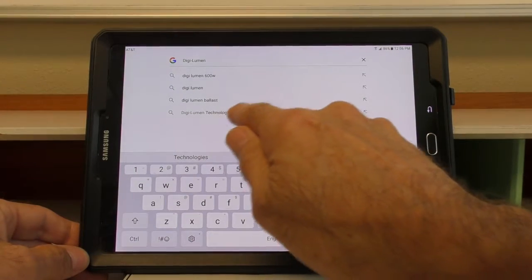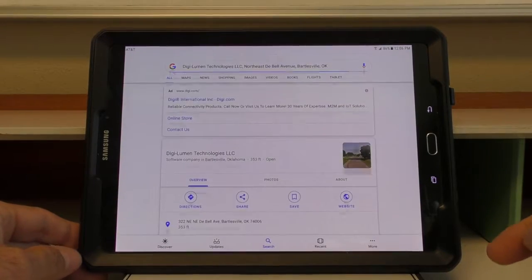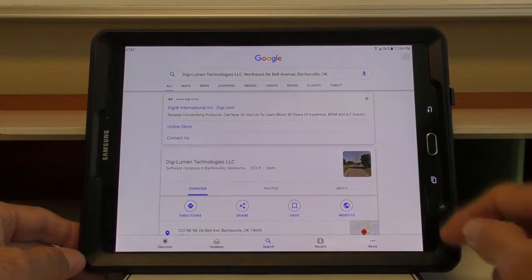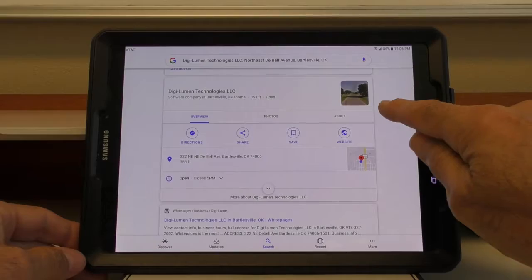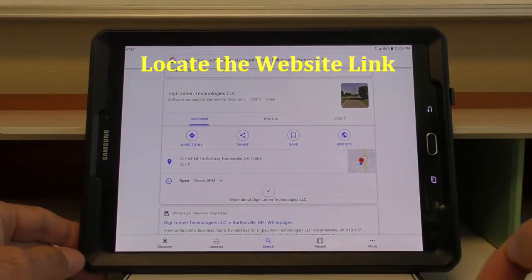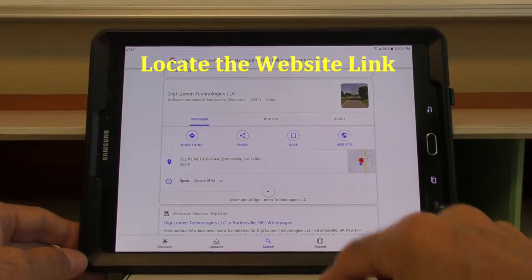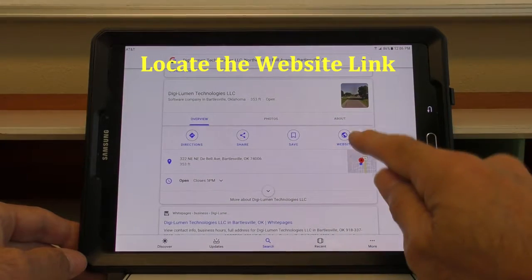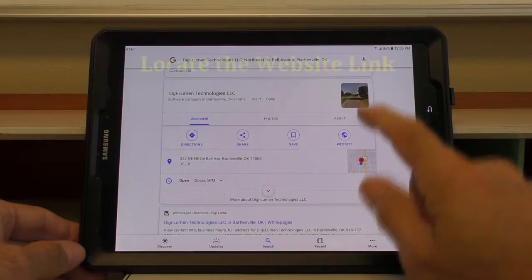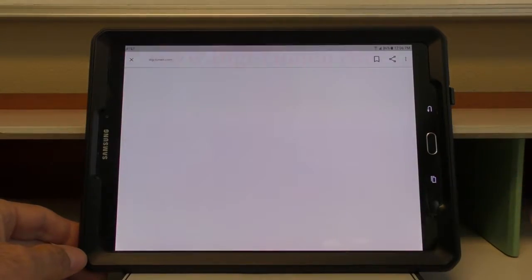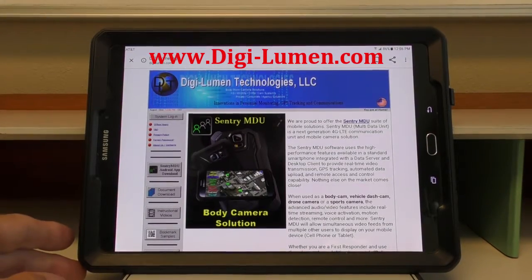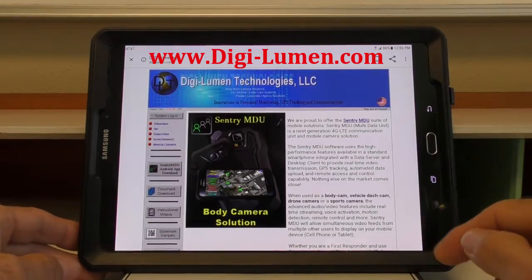Here we've got DigiLumen Technologies, and the screen will now populate with a profile of our business. Here's DigiLumen Technologies, Bartlesville, Oklahoma. It talks a little bit about the company, and what you want is our website. So you will click on the website button, and it will take you to the DigiLumen Technologies website.